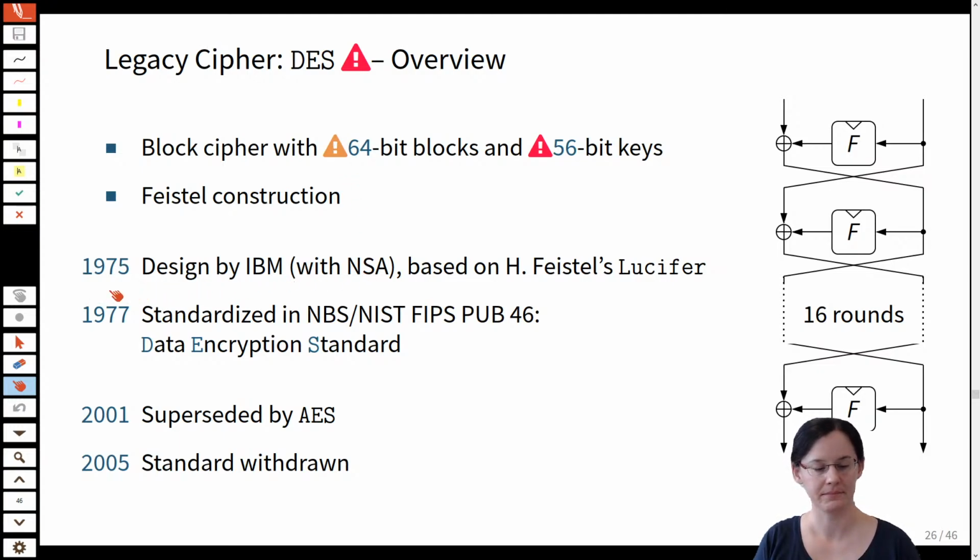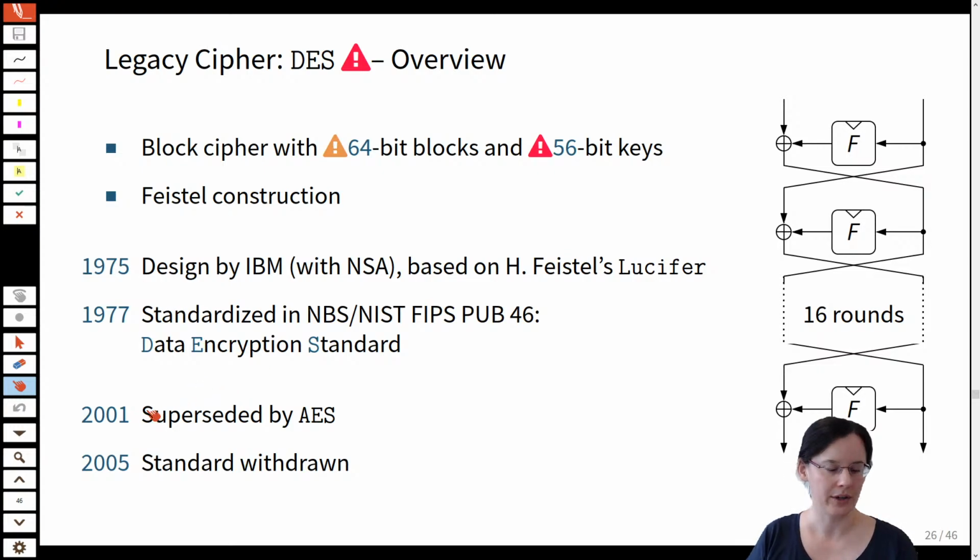Internally, it was designed by IBM and later updated by the NSA, and is based on an original design by Horst Feistel, whose name you know already, because he invented this Feistel construction. Indeed, DES follows this Feistel construction as well, in a total of 16 rounds. It was quickly standardized by the National Institute of Standards and Technology. It's part of this 70s crypto that I also mentioned last week.